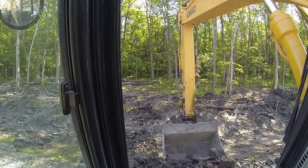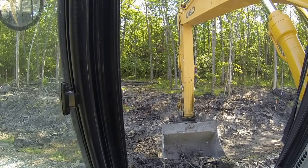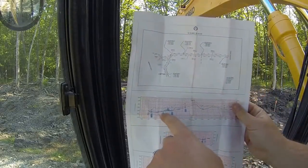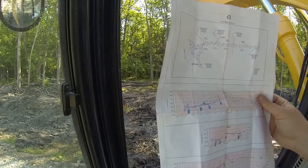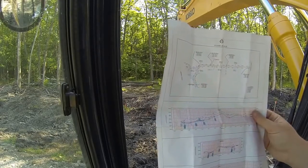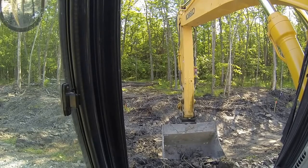There's actually a drawing or something somewhere around here. Maybe not. Oh, here it is. So I'm working on, this is called line C. So you can see line C, and where's my 0.27? Right here is my 0.27. So I'm going from this hub to that hub, basically. And I think I'm working just in this first corner, right around here somewhere. I think it's about a couple kilometers worth of ditching here.